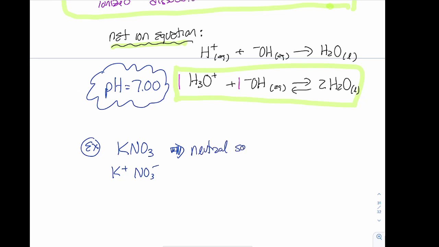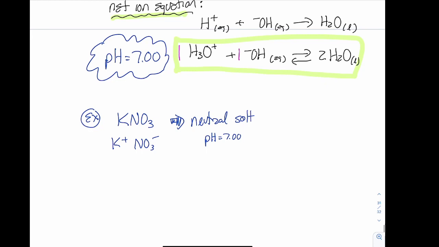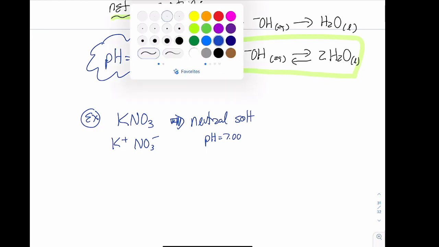If I asked what the pH of this salt solution was, we would say the pH is equal to 7.00. So a neutral salt solution. An easier way to recognize that: if the cation comes from a strong base, so potassium in this case, and remember, you need to memorize those strong bases, it's going to be inert. If the anion is the conjugate of a strong monoprotic acid, be careful here, then it is also going to be inert. So let's write that down.